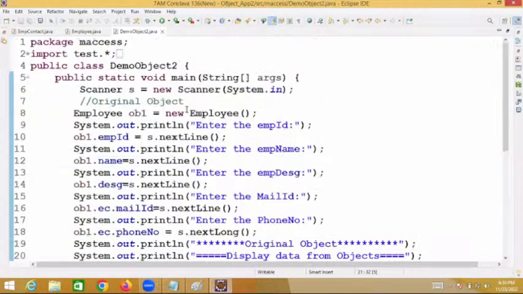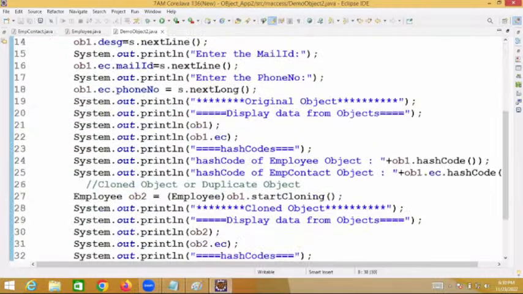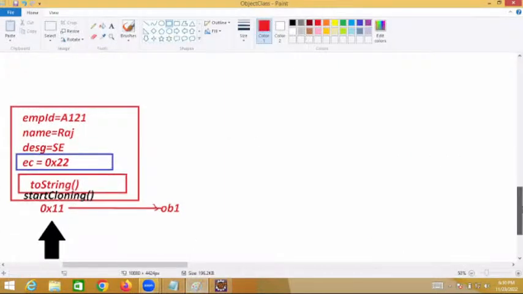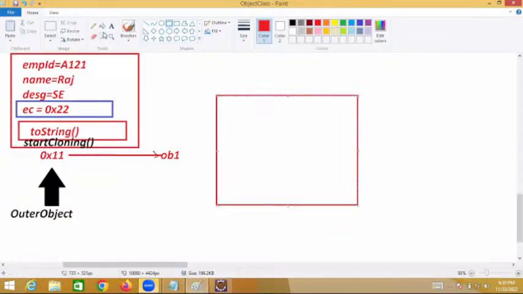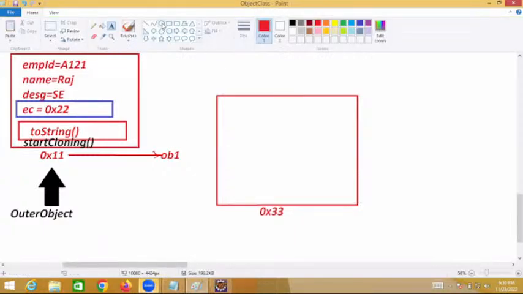OB1 is nothing but your employee object. So the employee object is created as it is. Again, I am drawing it as it is created. Same, it creates. It is duplicated first. 0x33. Same, it is duplicated. How is it available? Same.